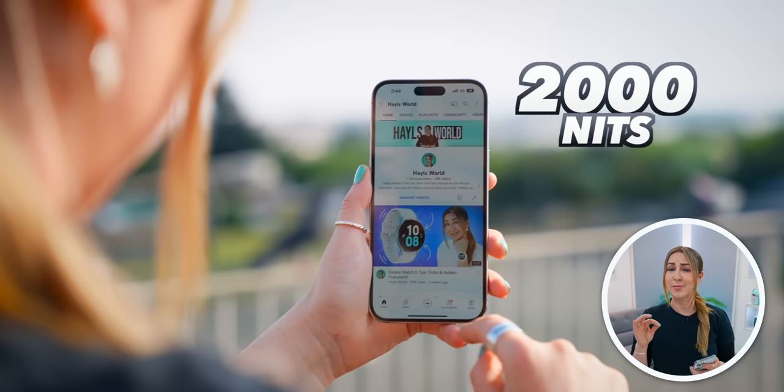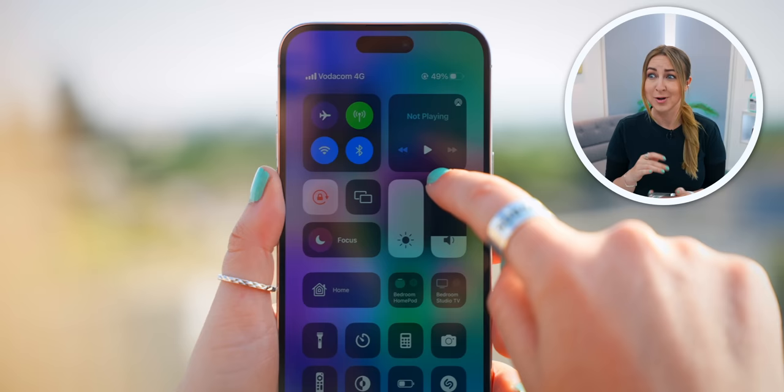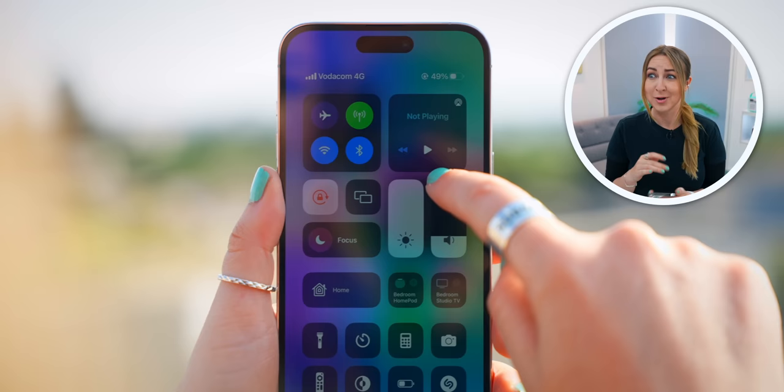From my testing it is so good on battery — it's almost like having the screen turned off. The iPhone 14 Pro and Pro Max come with the brightest screens in the world right now: a 2000-nit display, so seeing your phone in full-blown sunlight is easy. And what is also insane is Action Mode.